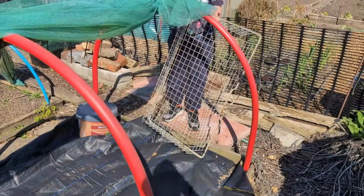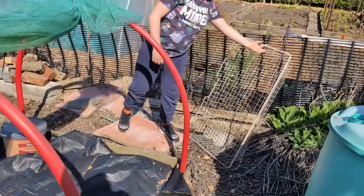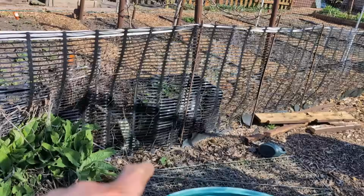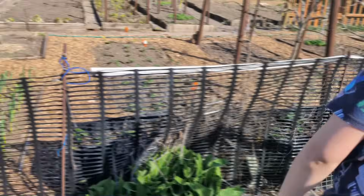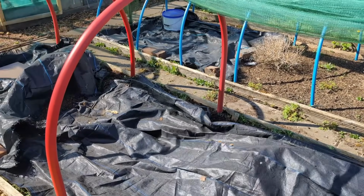That's it, mate. Just move that cage out of the way. If you just rest it, stick it down there in that gap where that other bit of metal is. Right. Right, so you carry on with that, pal.